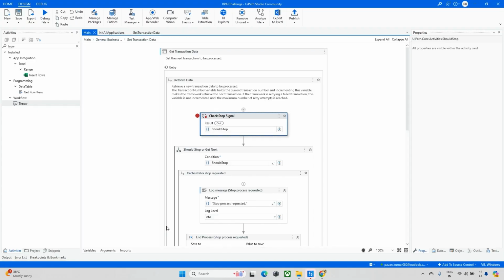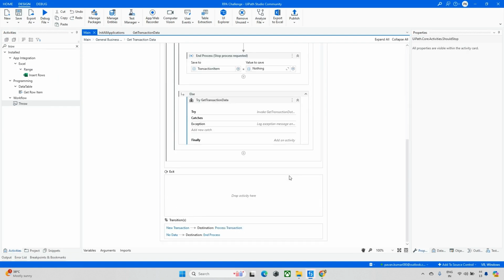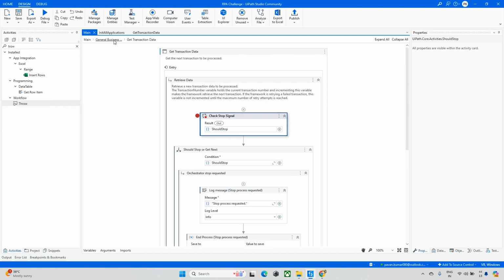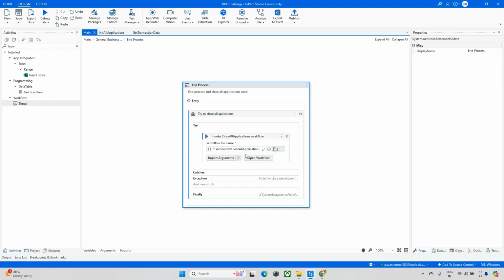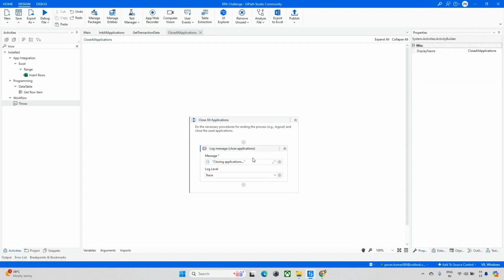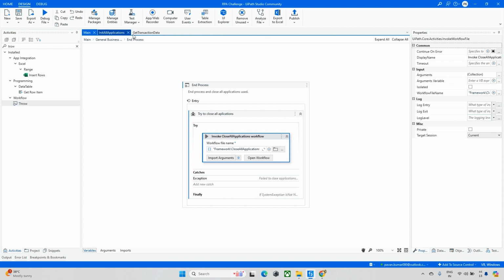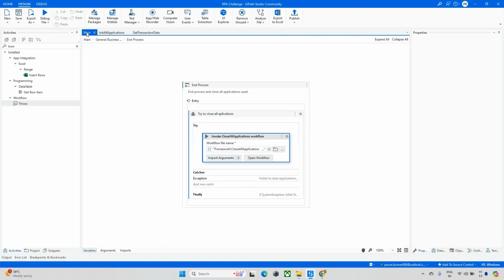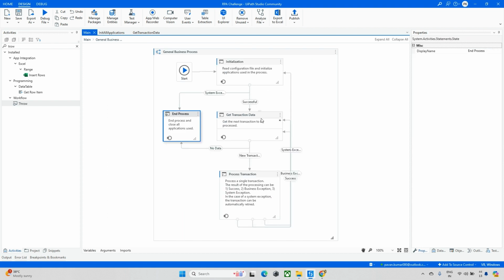So here it's showing a wrong percentage, let it be. And one more thing I forgot here. Once this is done, at the end we need to close each and every application. So make sure that when it comes to end process, we have to close those applications as well. Okay, already it's there. Okay, I had not added the things here, so I just added those as well. Now, one thing which we missed, we'll add that and later we'll publish this code to the orchestrator. From there, we can run it.